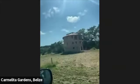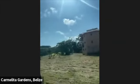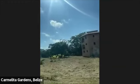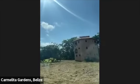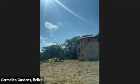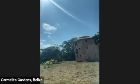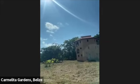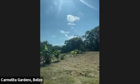Here we have what is referred to as the castle. Sadly, some years ago, the owner passed away, but we have another person who's purchased it and is now going to finish it off. He and I have been talking about how we want to joint venture on it. But it's a great house. Inside, you get up by the top floor. It's a nice breeze, amazing view, but it really needs some TLC on the outside. It was really well built because it's taken very little to keep it intact. But now it's time, like I said, to give it a little TLC.